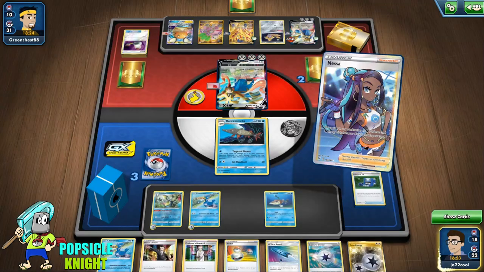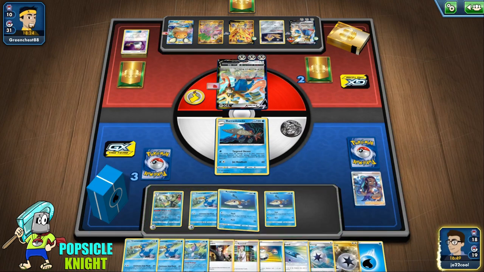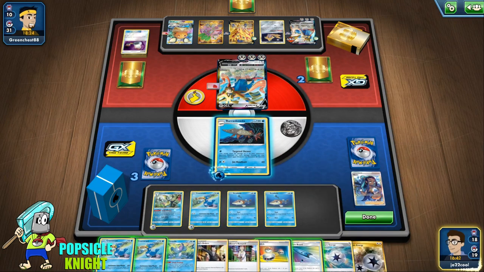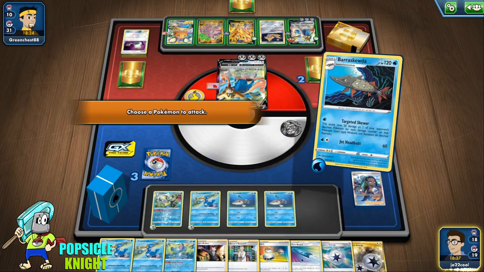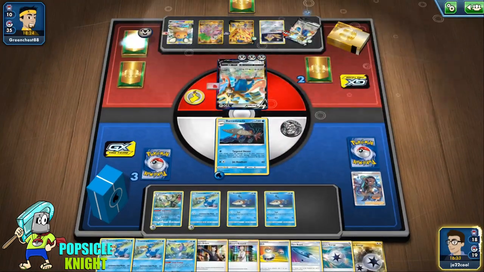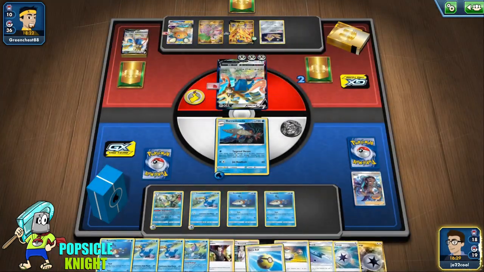Yeah, let's just get all of them, just so we have a lot of options, just in case. So I'm just going to put this Arrokuda onto the bench. Energize this Barraskewda so we can get that bench damage. I'm not going to play any Cramorant just yet, because we might get the other Arrokuda on this prize card, which is what I was hoping for.